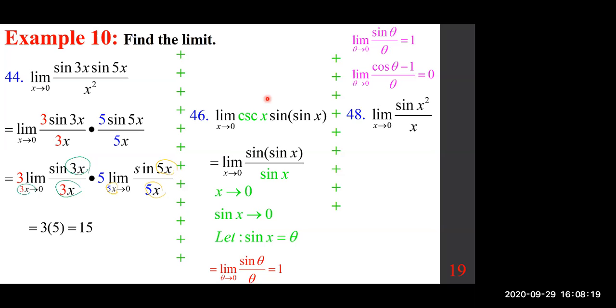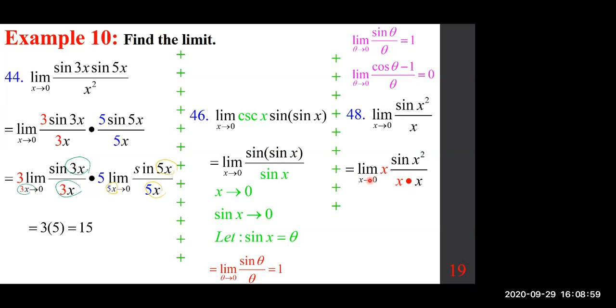How about this one? When x approaches 0, we get 0 over 0. 0 over 0 requires some sort of work. And here's how we do the work. This is sine x squared, everybody. You cannot change that. This is the argument of sine. So we don't have x squared. How do we make this x squared? Well, if we multiply the fraction, the top and the bottom by x, this becomes x squared. When you multiply the top by x, make sure you understand that means sine x squared times x. So you put it in front of it. So sine x squared times x.